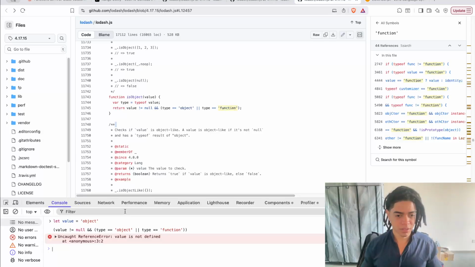But it says value is not defined. Interesting, but I do define that. Oh, it's because, okay.